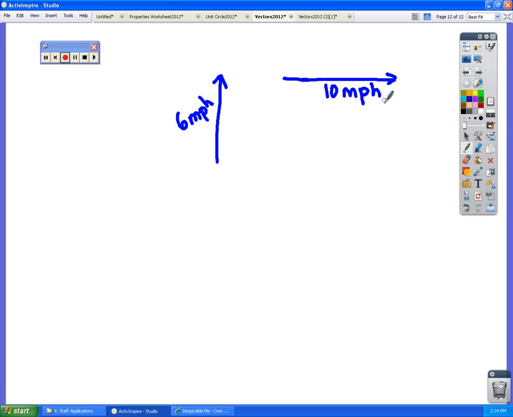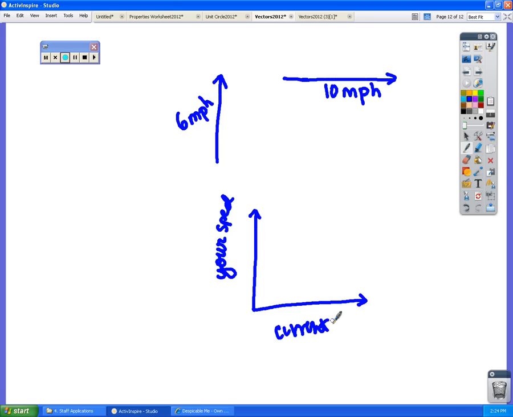the parallelogram method. So I'm going to take the 6 mile per hour vector, your actual speed. I'm going to write your speed so that we remember that. And the actual current, and I'm going to connect that to the tail. And then I'm going to put in the numbers, 6 miles per hour, 10 miles per hour. Then I'm going to make a parallelogram. And finally, draw the resultant. And the resultant is exactly the direction you would be swimming in and the speed you actually would be going.